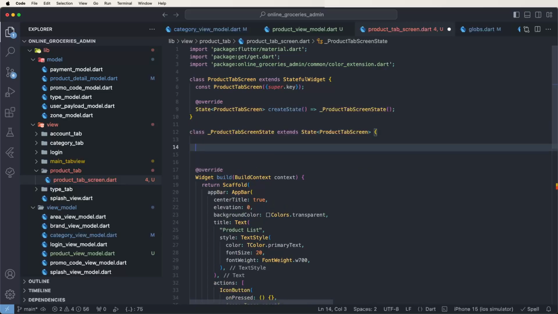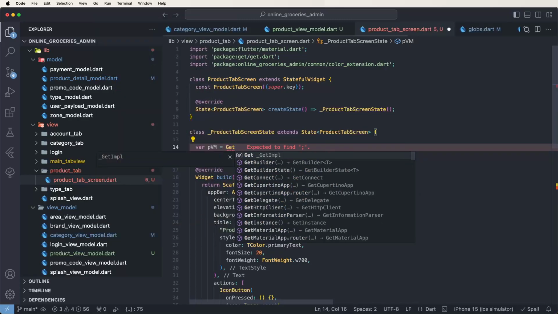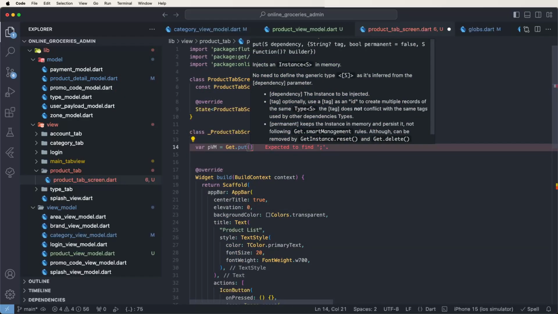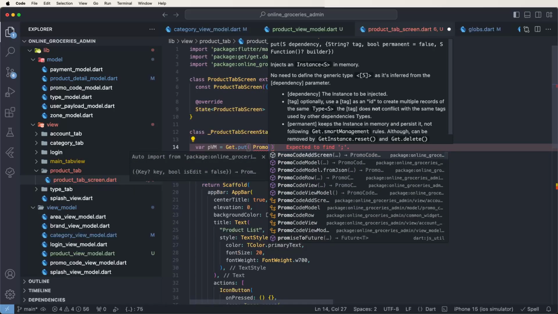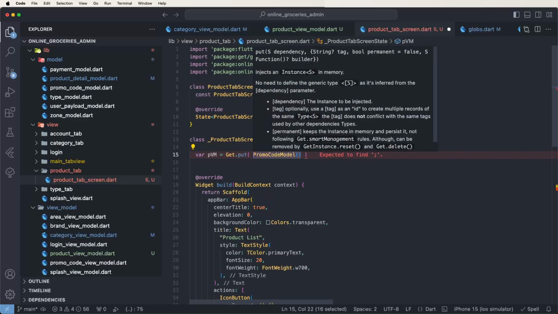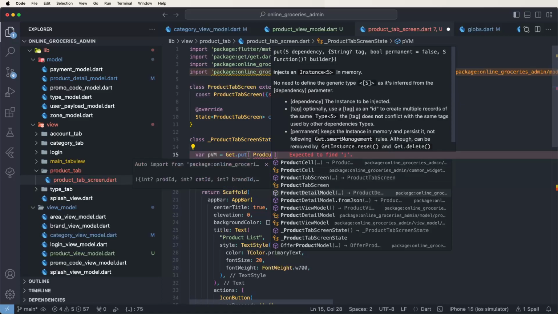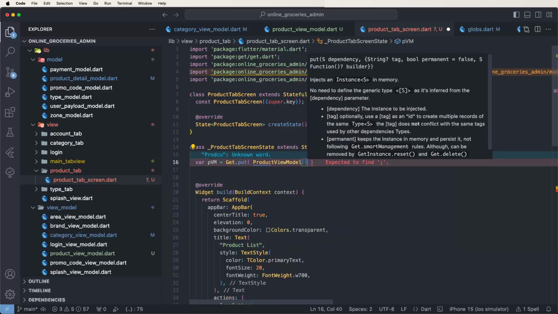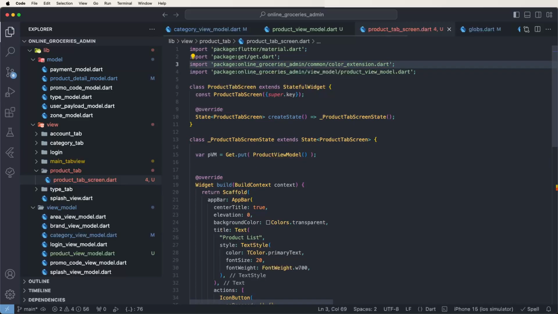Need to set where pvm is equal to Get.put, extension, we need to set the ProductViewModel, like ProductViewModel. Wrong here. Clear here and set this.